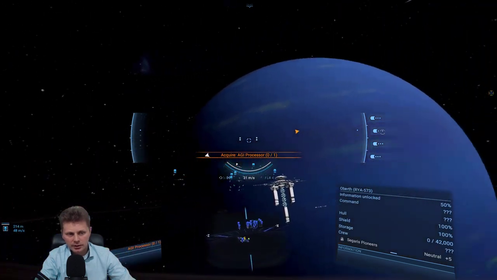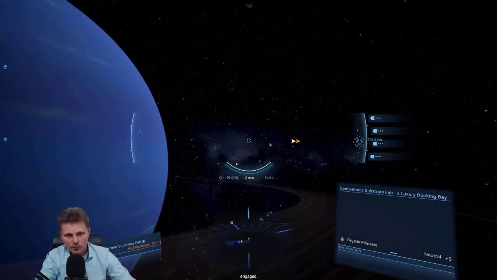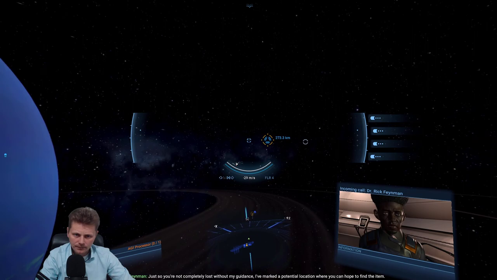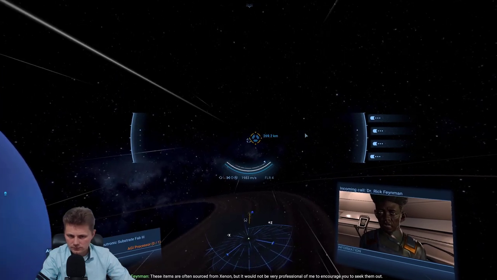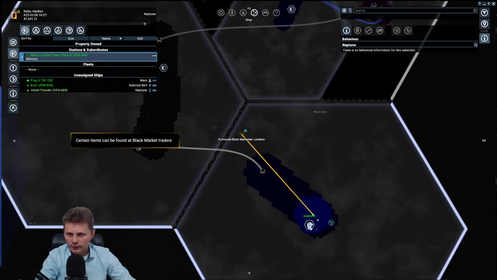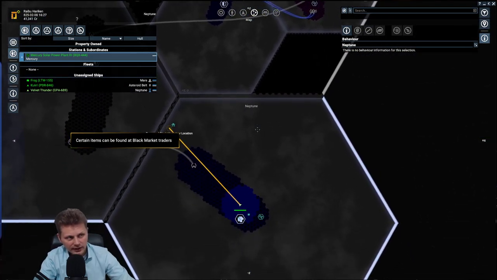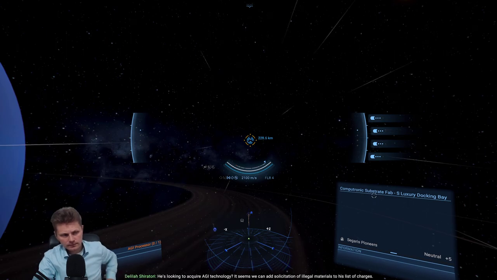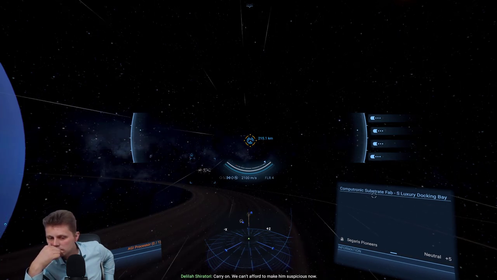Okay, we're going to be going to a station and buying ourselves an AGI processor because unfortunately we had to drop it. Okay. We'll go there. Black market trader. We might even be sell. Nah, actually, yes. My co-pilot has something in her inventory. We might be able to sell AGI technology.